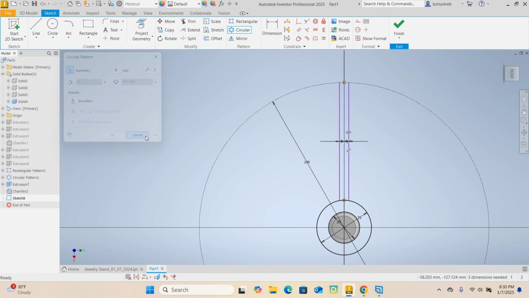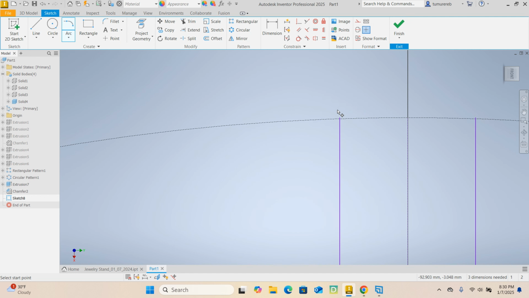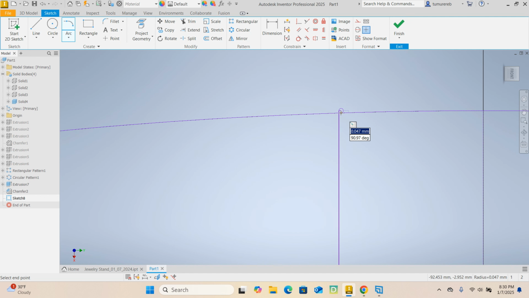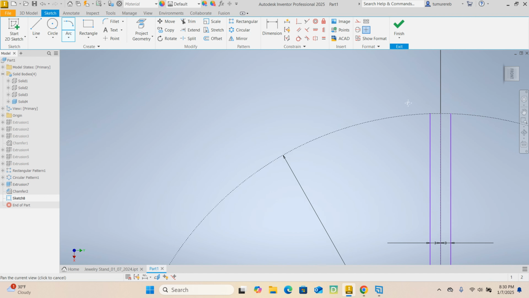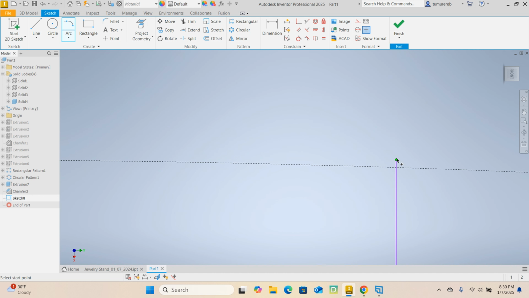Oh no, I'm missing a command. What command am I missing? Let's go ahead and apply tangent arc. Go to the arc command, select tangent, zoom in and select this end and also this end here.